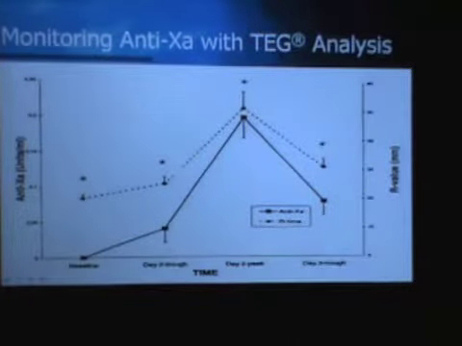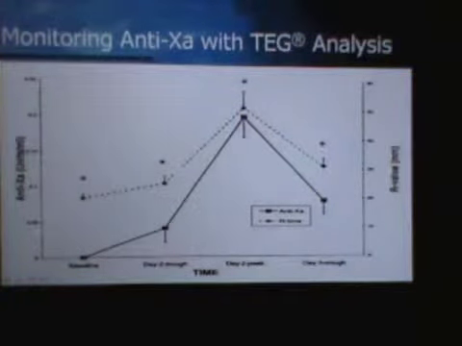Now, any of you dose your patients with Lovenox? Use Lovenox on any of your patients? The TEG is a great device for measuring the therapeutic effect of Lovenox. It sees it perfectly. And it's more accurate than a factor 10A assay instrument. And I had this discussion with the cardiologists at Stanford. They said, Tim, why doesn't our anti-10A correlate with your TEG R value? And I say, because your 10A is incorrect. They looked at me like, well, who are you to tell us that?